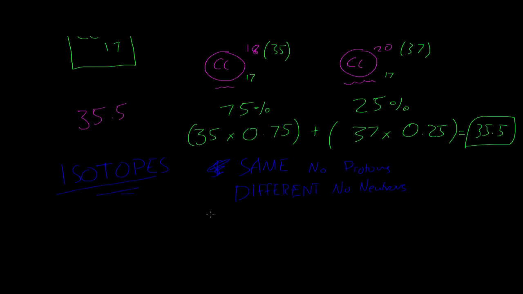So these isotopes will affect a lot of chemistry. They'll affect how many different weights a molecule can have. They'll affect the properties of certain things. But that's all degree level stuff. You just need to know in your A-level specification that the isotope is going to be the same number of protons but have a different number of neutrons. And this will particularly affect something that we call mass spec. But we'll get onto that later.